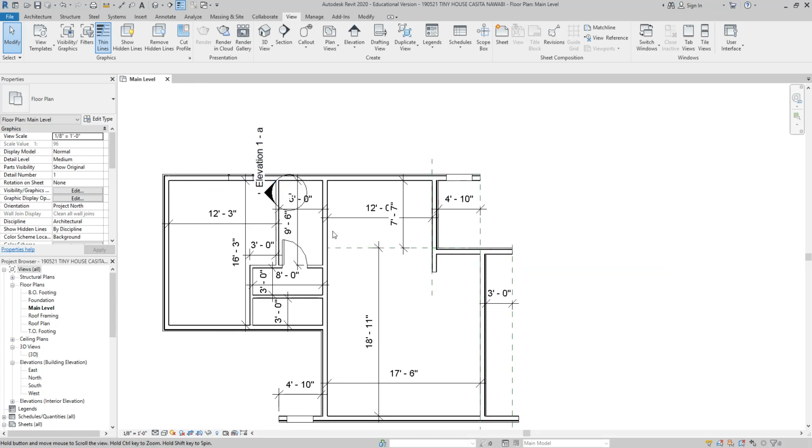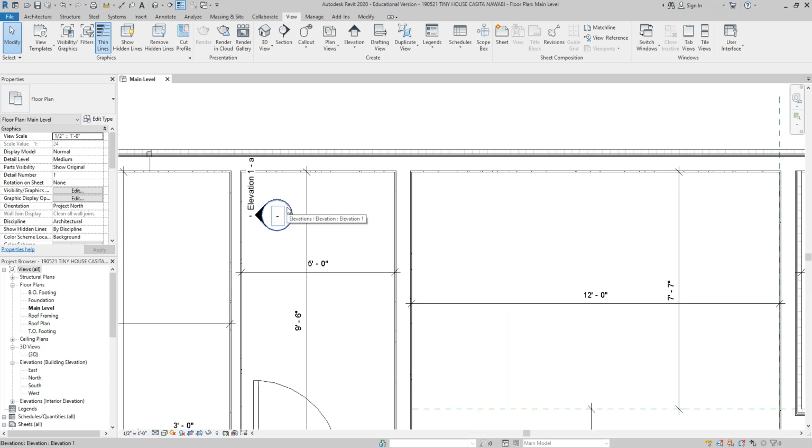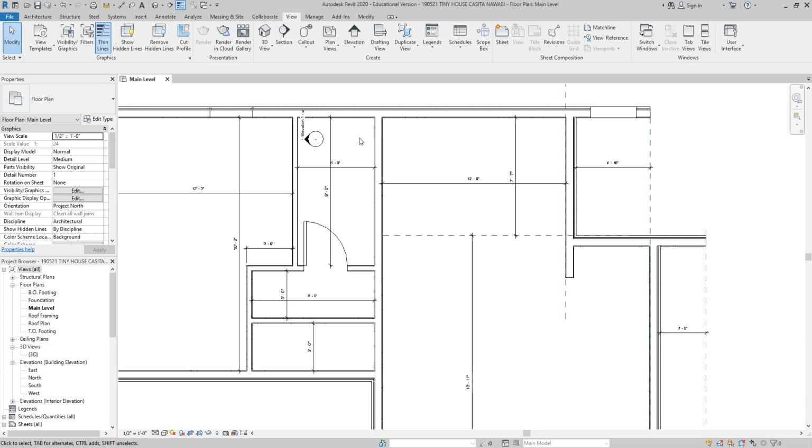So do you guys understand what's happening when I go to 1/8 inch, why these look like they're so big? But if I go up to 1/2, they get really small. I'll explain that to you guys, but I'll have to stand up here a little bit, so bear with me. When you're working in Revit, it automatically scales the annotation. So even though it looks like it's changing size, it isn't. It's actually staying the same size.